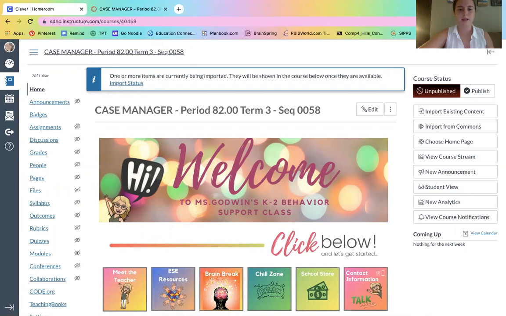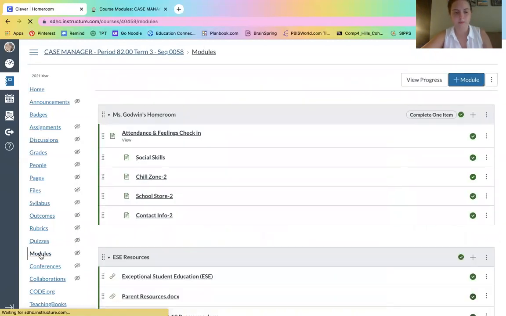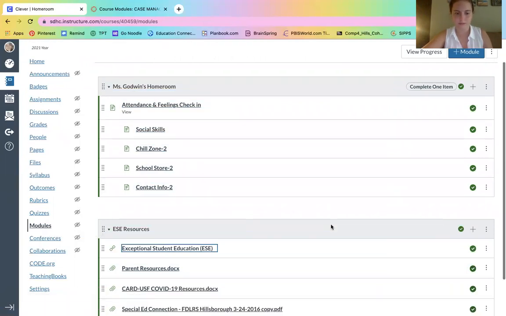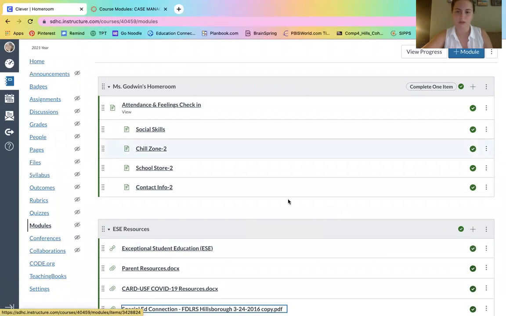So now I can see I have my home page, and I'm gonna go check on the modules, and it will let you know that there are some items still being imported, so I know it's not completely ready. So here's, you can see my 2 modules are here with all the stuff that I had in them.